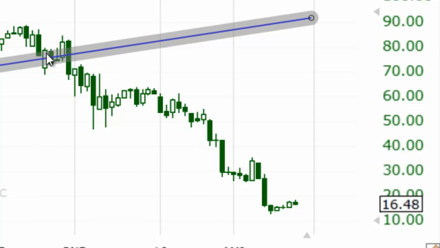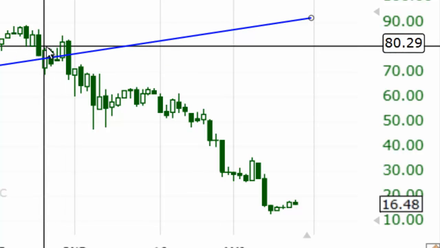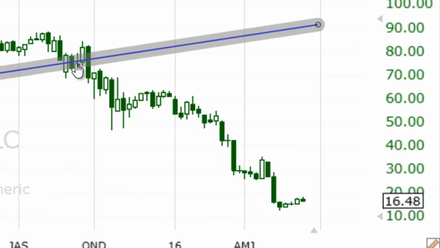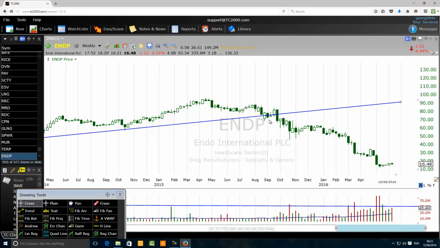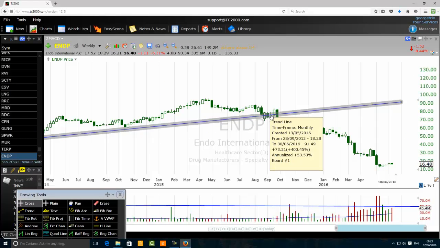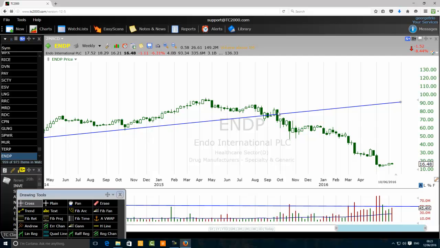Okay, let's see this one here. All right, so we see all the price action here, this candle here. Let's zoom in. You see all this section here. 1, 2, 3, 4. Okay, this is the first one. 1, 2, 3, 4. There were 4 candlestick bars in this session. This is the month of September 2015.